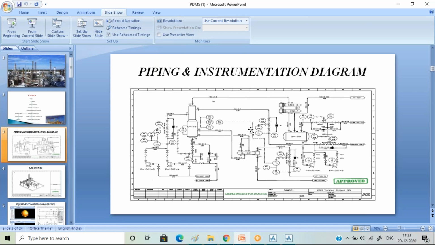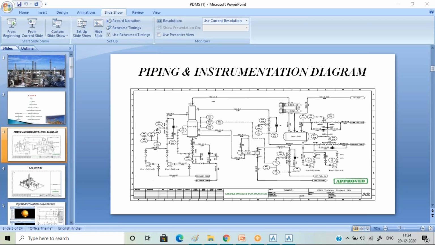But the very important part that has to be understood is the PNID. The PNID is the one basic part of the entire thing that has to be clubbed into one, and it has to be understood properly in order to have a feel of the entire piping system. Once you're through with the PNID, everything is a cakewalk. There's no problem with the complete system. Okay, so this is what we see, and then these are a few of your pumps that are located over here.